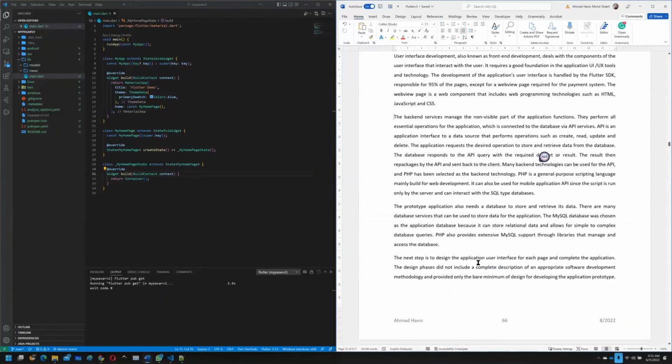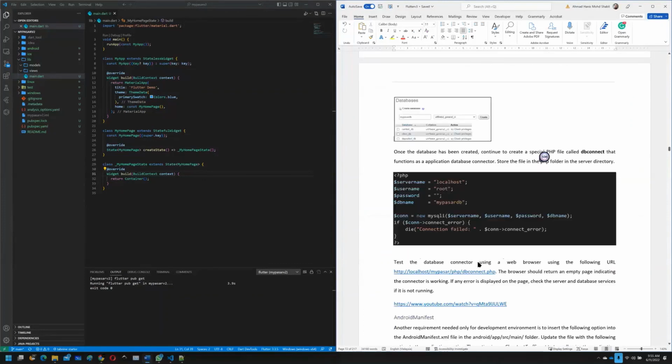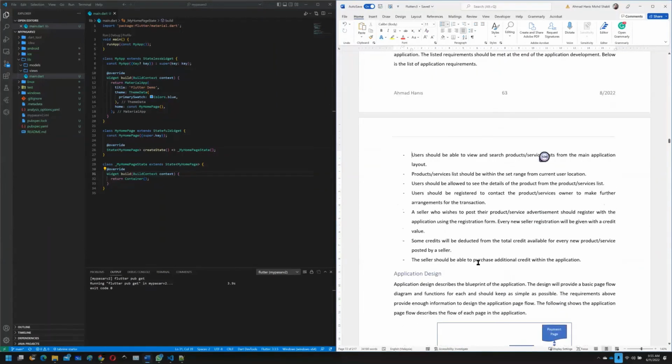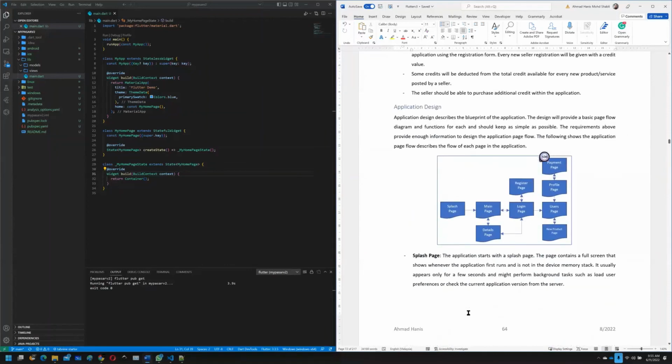So the design that I've shown to you before, this design here, the application design, where is it? Nope, not there. Here, okay. So every page here will be implemented, and we're going to use this as our reference. But throughout these sessions, there might be changes here and there because I didn't do the design properly here.